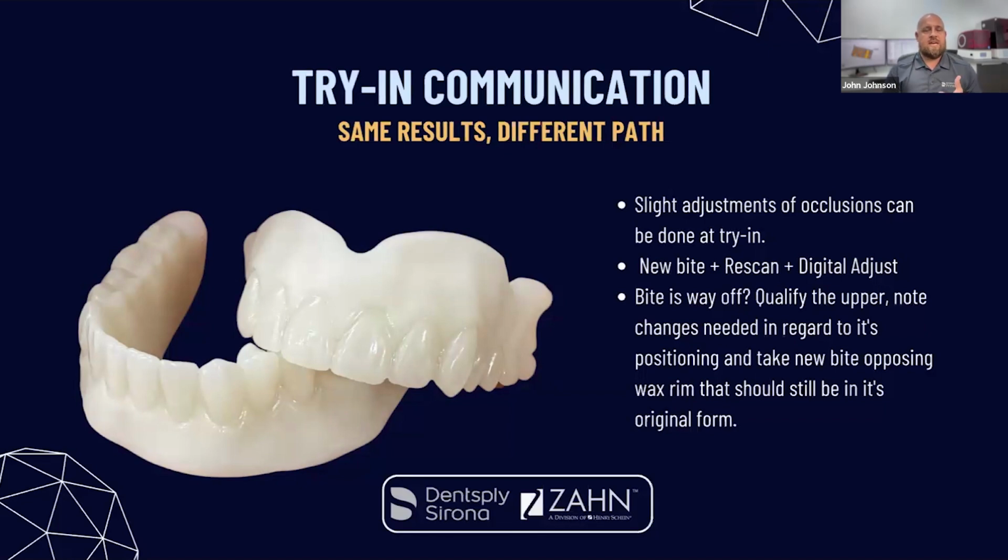Now, try-ins change a little bit. You don't have teeth set in wax. You can't just warm wax and manipulate teeth. So your communication has to change a little bit within these try-ins. So I always tell my clinicians, if there's slight adjustments of the occlusion, you can do that at the try-in step, right? Or you can anticipate that you might need to do a little bit of adjustments at the final.